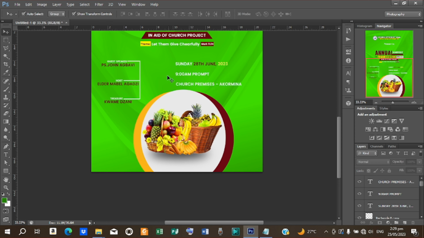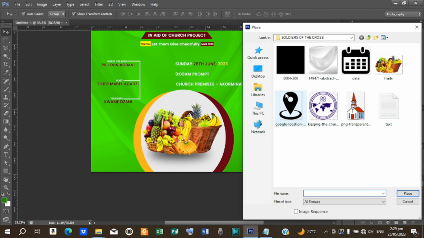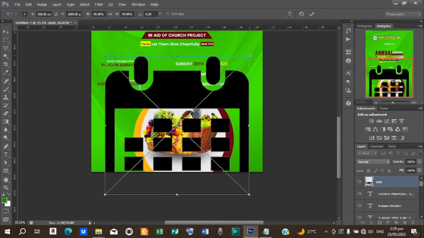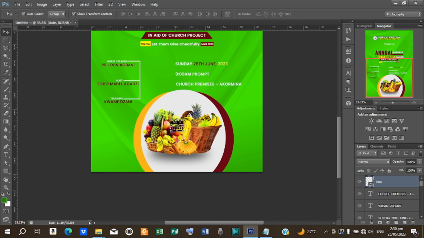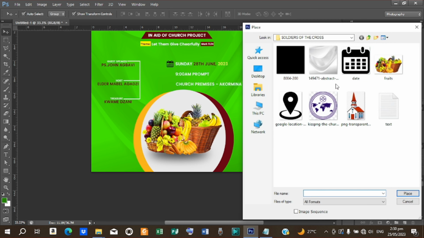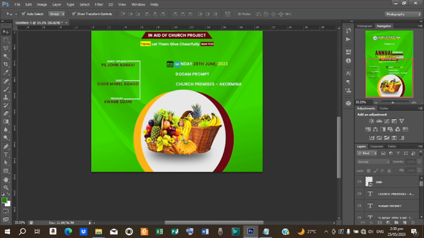All right, now let's go to our file, go to place, and bring in the calendar. Reduce the size for the calendar. Position it here. Reduce the size. Let's go to file, go to place, and now bring in the dates, the time.